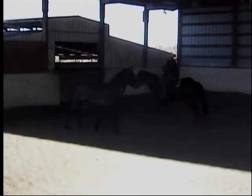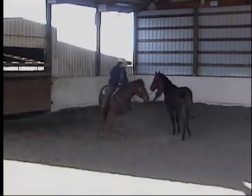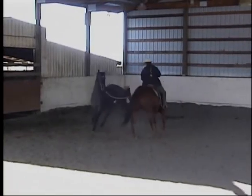Cory is so responsive and soft in the face that although most of the time we ride him in a shanked bit, when we flag colts I like to use a plain snaffle. In case I was ever to get a foot or something hung up in the reins, it would be less apt to seriously hurt his mouth.